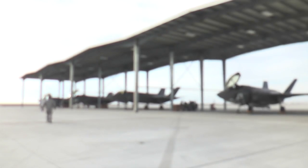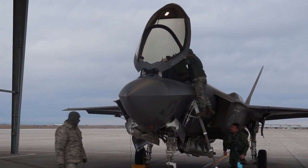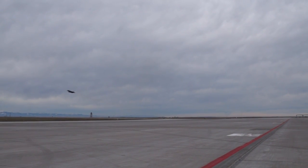The F-35 will likely make up the majority of the Air Force's fighter force in the future, so it's important for these tests to push it to its limits in order to pinpoint any problems that may arise. It's absolutely important to make sure that the F-35 is ready for the Air Force to make its decision on initial operational capability and ensure it's ready to deploy for a combat scenario.